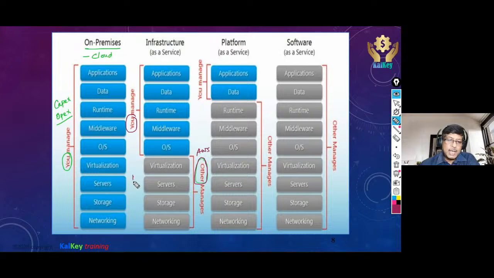This is called IaaS, infrastructure as a service. This is the cloud service that you are hiring, the expertise of the cloud. That is why it is called infrastructure as a service. You are adding the cloud part, somebody who is the cloud provider. In this case, it is, let's say, AWS, your cloud provider. You are keeping all these other layers with you.